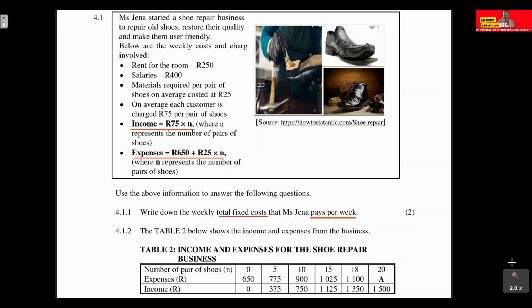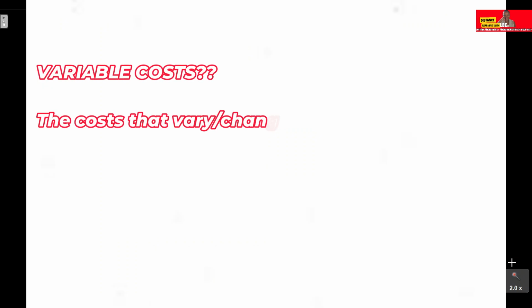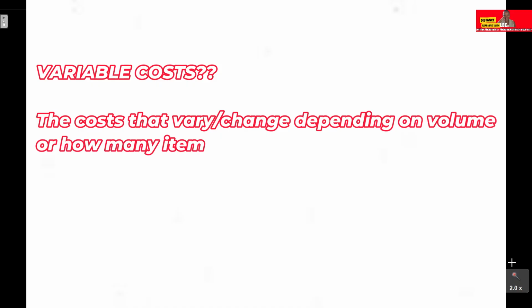Okay, so the fixed costs are the costs that remain constant, irrespective of the number of learners that come into the Maths Learning Center to get lessons per month. And then what would be the variable costs? Variable costs are the costs that change, depending on whether you've got learners coming in or not.